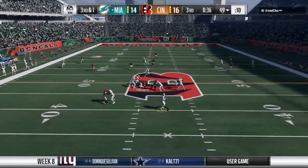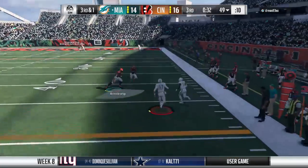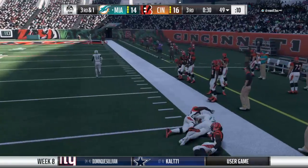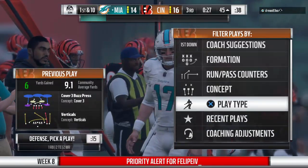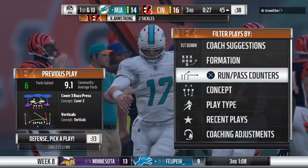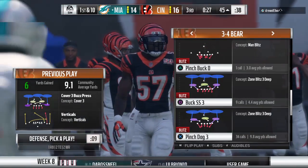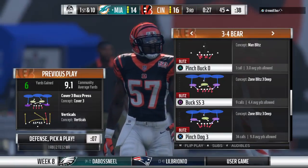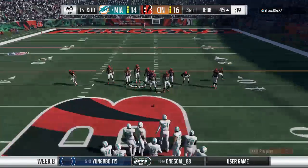Tannehill on third down. Flush to his right. He may try and run for this. And he has the first down yardage before they bring him down right at the 45. Tannehill able to take off and pick up the first as well. Offense comes to the line now, first and 10.